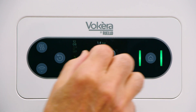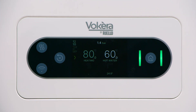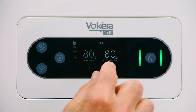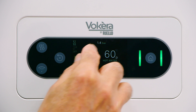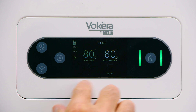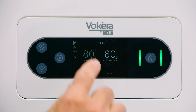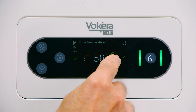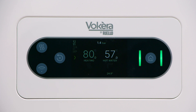If you notice, there's an illumination that's brighter on the hot water side than the heating side — it means it's in summer mode and heating is disabled. When the display is activated, you'll see temperature for hot water and also for central heating. Pressure will remain at the top, and time and date will appear on the left. The current temperature of heating or hot water will appear below the set point temperatures. If we want to adjust that temperature, tap the temperature, make an adjustment, tap OK, and now that's locked the new setting into that hot water section.